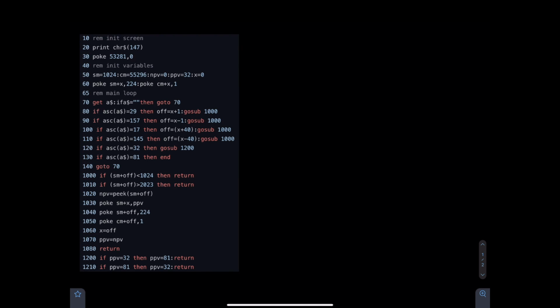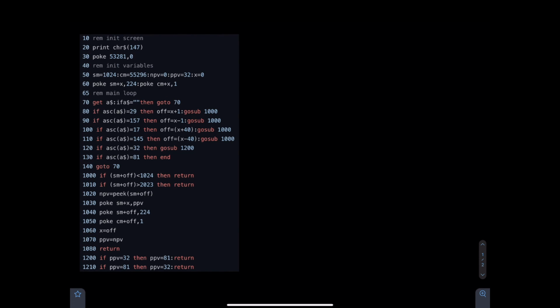Another important thing here is that everything that you see is in lowercase. On the Commodore 64, there is really no lowercase and uppercase. So everything that you see here, when you copy and paste into the emulator, it will become automatically uppercase.